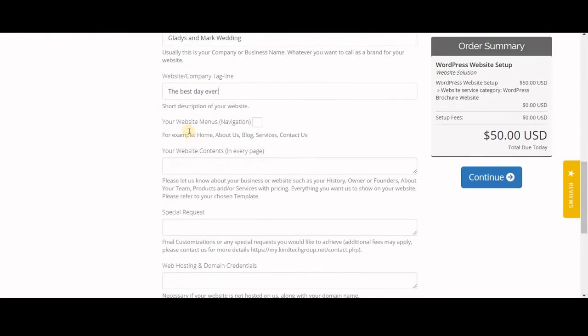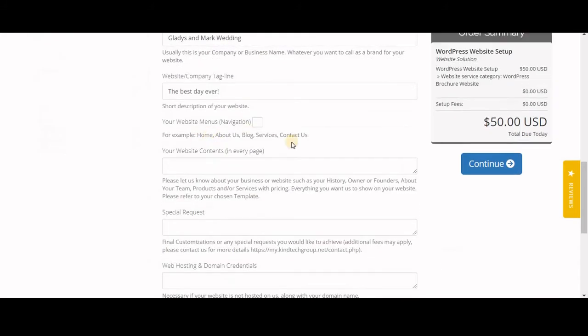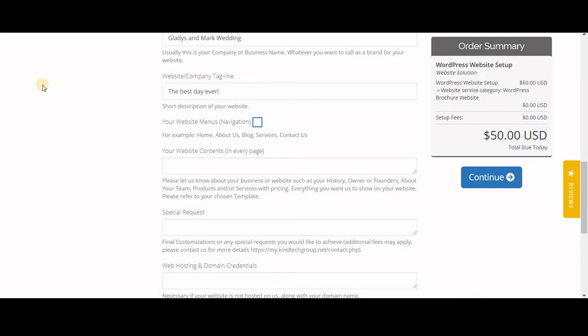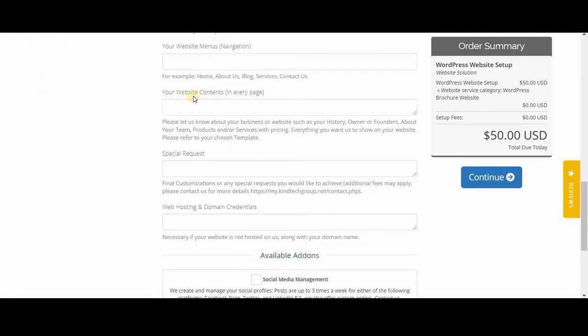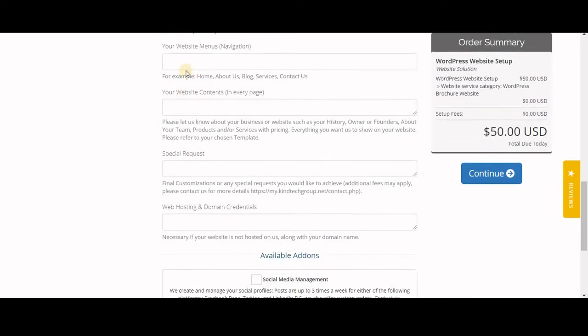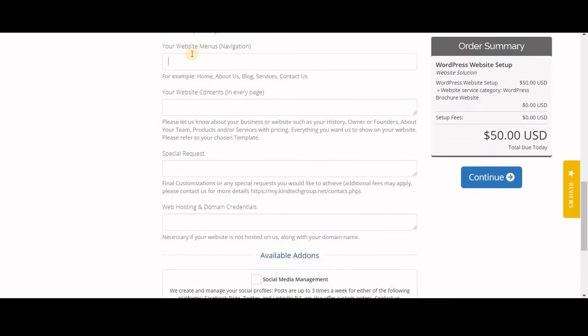So your website. And then, what's this? We have a bug right here. I'll be right back. I'll just fix this one. So here, for your website menus navigation.